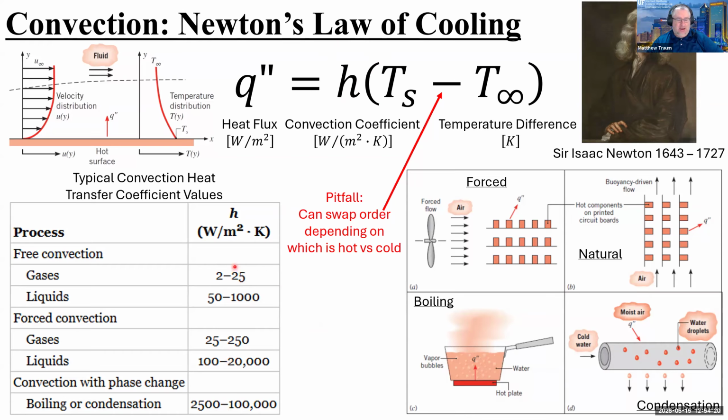I can't tell you the number of times I teach the capstone class, and I have the capstone students do heat transfer calculations to figure out whether their electronics are going to burn up. And a lot of times it's just free convection they're using, right? So just natural convection to cool electronics. And they miscalculate h and they're getting values of like 500, like 1,000 watts per meter squared Kelvin for gas, right? For air. And I'm like, guys, that can't be right. And they're like, oh no, it's right.